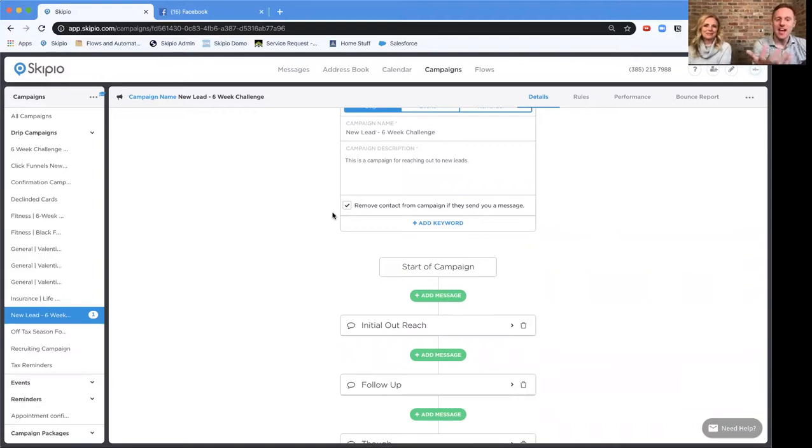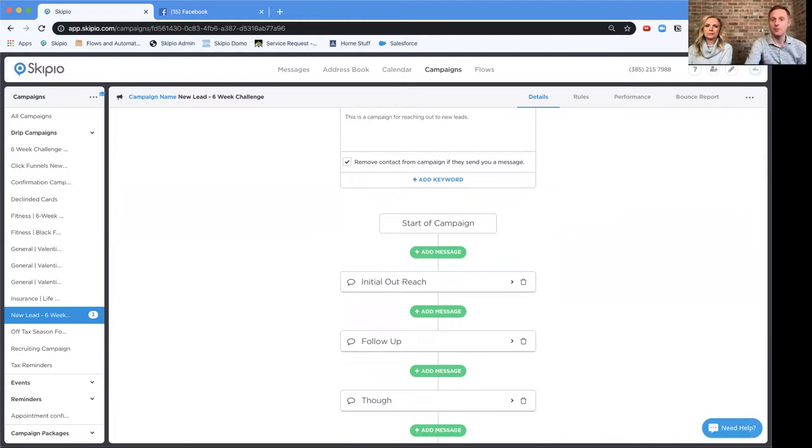Think of that as you're writing these campaigns or using the campaigns that we've pre-written in the Success Center. We want you to be able to quickly say, is this a campaign that I want them to engage with? If you want them to respond and not get any more messages, check the box. If you want them to respond, but you still want them to get more messages, like a motivation campaign or an accountability campaign, then leave that box unchecked and they'll get every message.